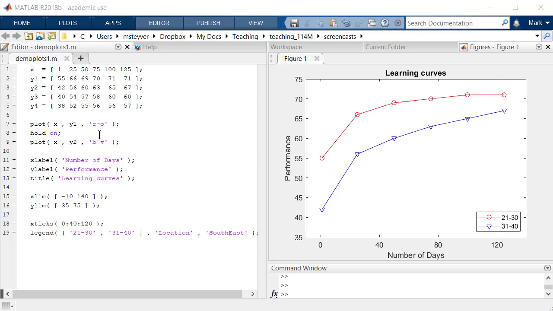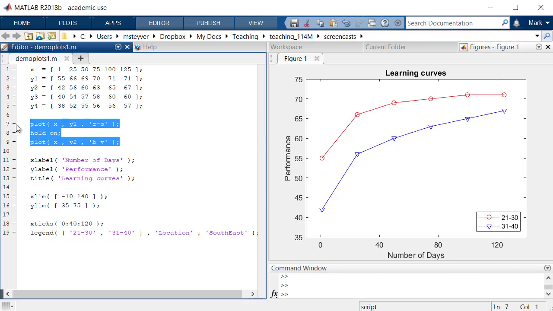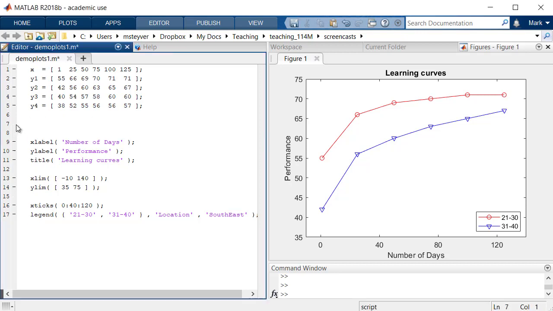Now suppose we have a number of lines that we want to visualize, and we don't want to use separate plot commands to show each separate line. Now you can actually plot matrices using the plot command. So suppose we replace this with some new commands.